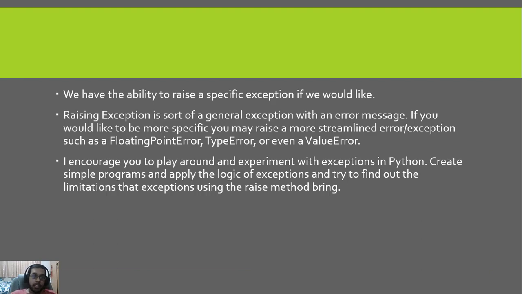We have the ability to raise a specific exception if we would like. Raising Exception is sort of a general exception with an error message. If you would like to be more specific, you may raise a more streamlined error or exception, such as a floating point error, type error, or even a value error. I encourage you to play around and experiment with exceptions in Python. Create simple programs and apply the logic of exceptions and try to find out the limitations that exceptions using the raise method bring.